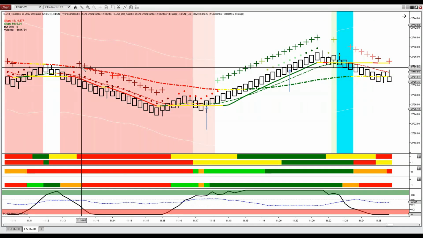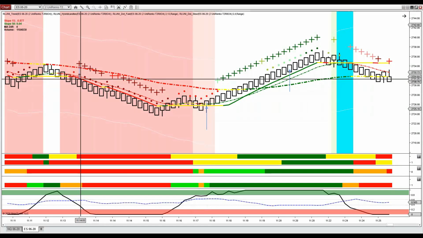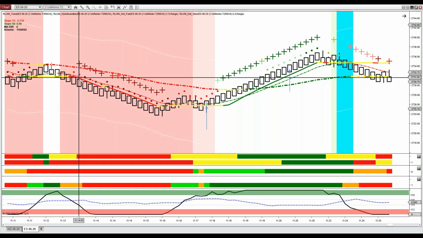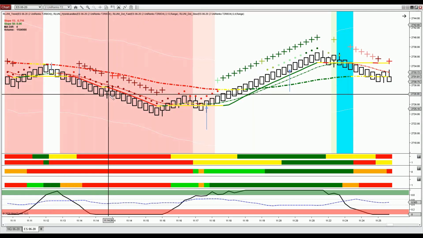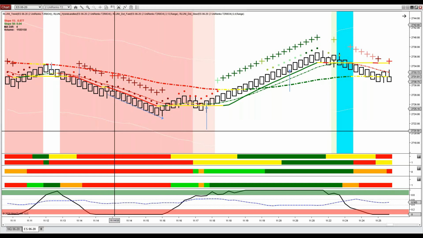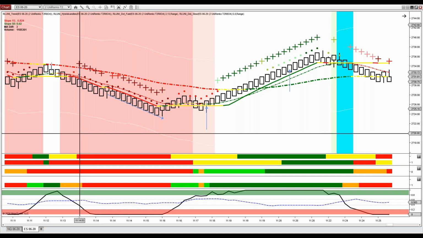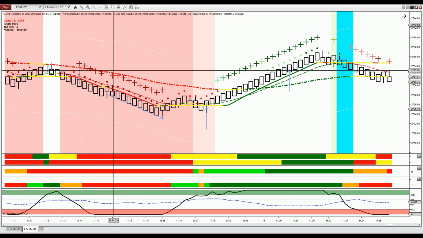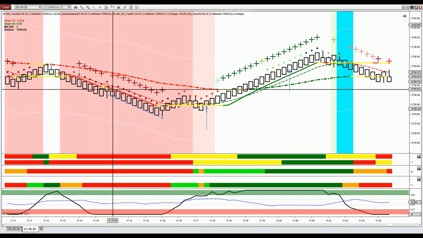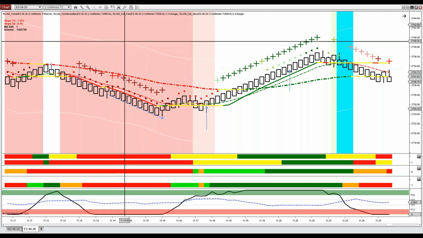Here, this is an early entry. The trade started really right here, and we're in. This is a terrific entry off an up candle. And we've got a multi-time frame alignment of Laguerre momentum, the quants, the background bias, dual dots. We've got everything that we possibly can swinging in our favor. And that's what we're trying to do.